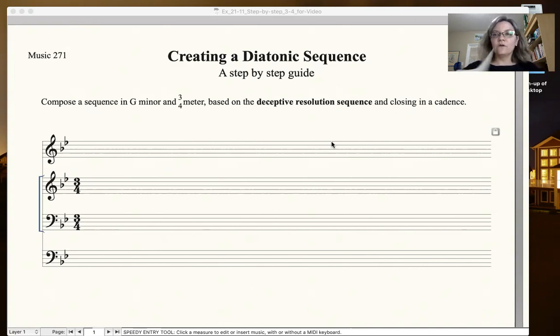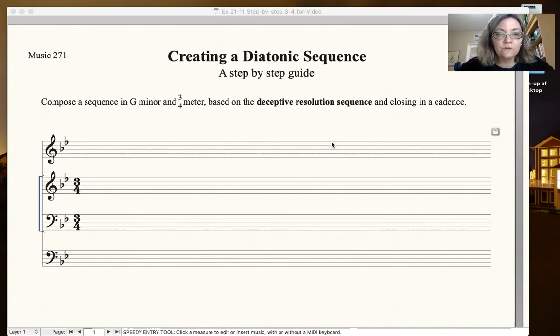Before I move on, for those who are doing this assignment for winter 2020, I realized that there is a typo. It says 4/4 down here, even though up here it says 3/4. It says 4/4 here. That should be 3/4. So you're going to have to change that to make it work. Although if you wanted to do 4/4 meter, you could. I would be fine with that, but you would need to be looking at a different video about 4/4 meter and not 3/4, because they are a little bit different. Really, just the basic setup is a little bit different when you move into meter.